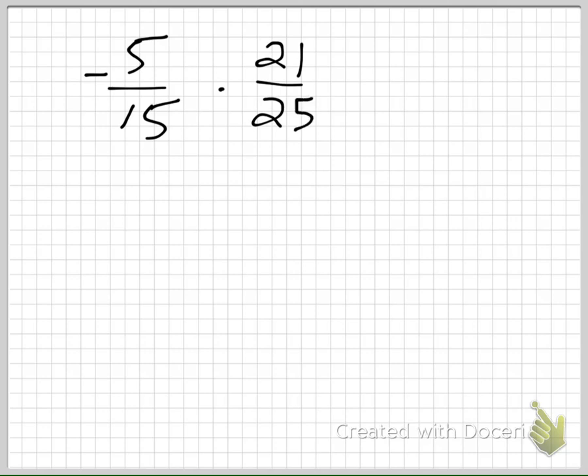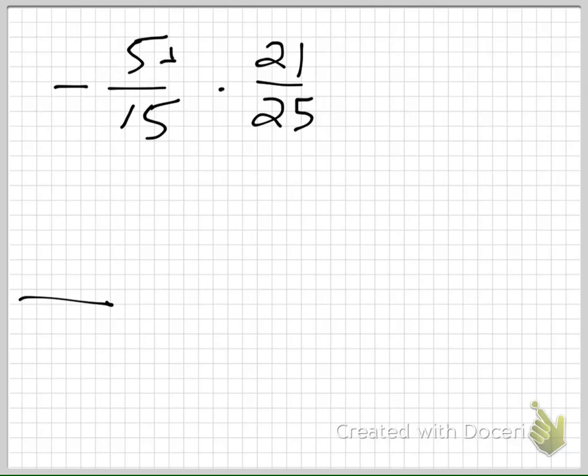What's the difference between this? There's a negative here, right? Everybody has to recognize there's a negative there. So is that a problem? We're going to take a negative times a positive. My answer is going to be a negative. So then everything's the exact same. We just know that a negative times a positive is a negative. So my answer is going to be negative something. That's it. Everything else is the same.